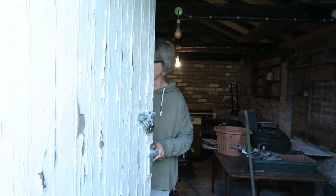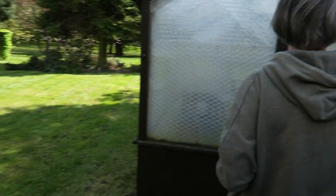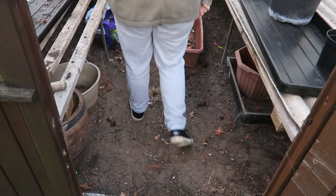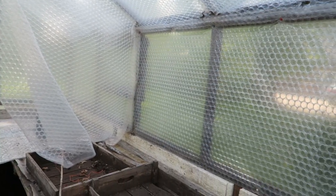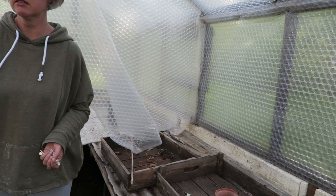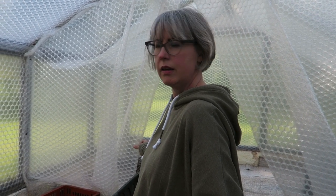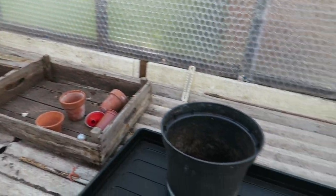Now we're looking at the greenhouse — it's going to be hotter than the conservatory in here. It's actually a bit shadier though, which is better. I've cleared out a lot of stuff in here too. I'm going to have those chilli plants growing in here next year, I'm excited for that. It's all been decked out with bubble wrap, and there are more pots in here. Right, out we go!